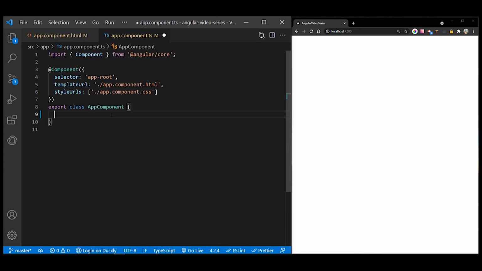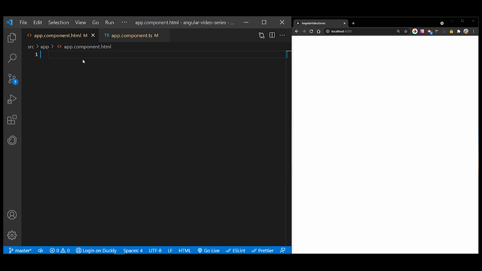I have a blank component, and in our class, I will create a Boolean property named showText with a value of false. Below that, I will create a method named toggleText. It's not going to return anything at this point. All we are going to do here is to toggle our showText value on every method call. Usually, we would use this kind of property to toggle the state in the view, but we haven't covered conditionals yet.